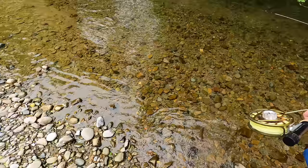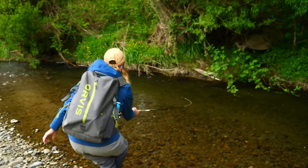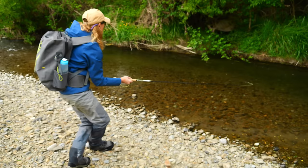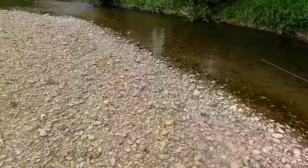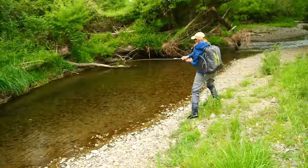Oh, that dry fly's stuck on something. I still feel him. He just wants to pull right now. That's all that's going on. Oh yeah, he's going to come. He's starting to come. Come on out. Have a chance. Back him out. Bring him down. Come on, down you come. It's amazing, they're just going down to that. That's the problem, I don't want him to go down there. Wait, now you're in trouble.